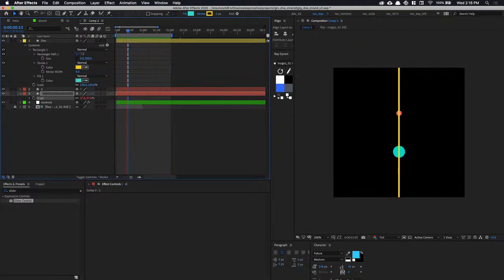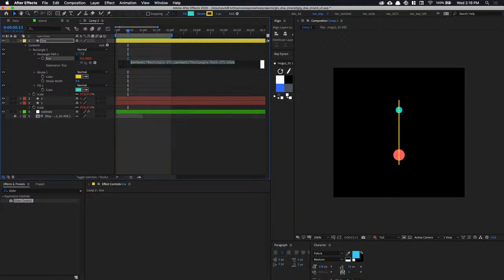And we've got to do the same thing for scale, right? So we can actually copy the expression from the scale of the layer circle 1 into our line and see what happens. So it's kind of working. One thing we need to fix first is the length of this line.